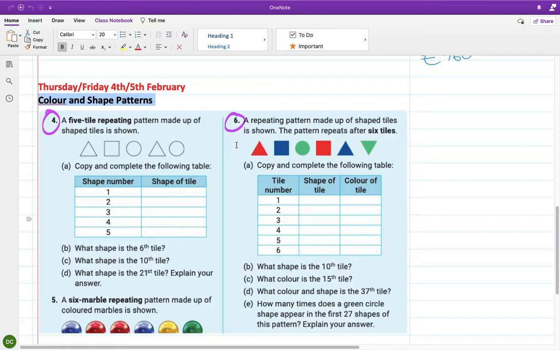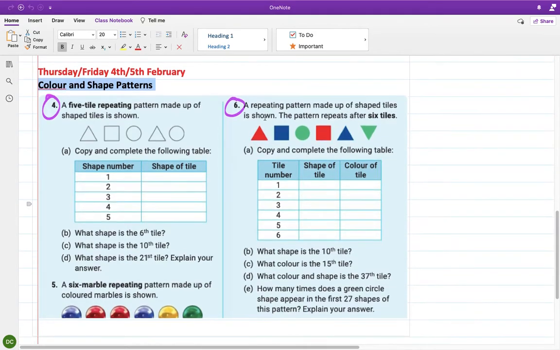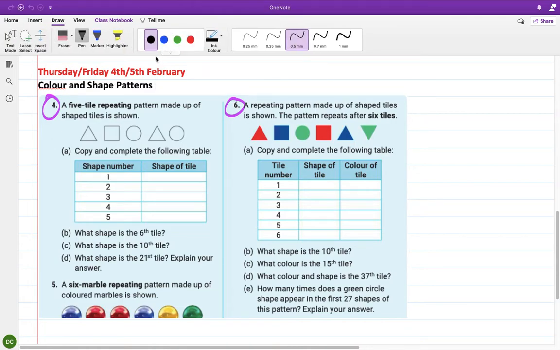So I'm going to start by going through the homework from either Thursday or Friday, depending on when you had maths. Since this is a live lesson, I'm going to go through question 4. I'll probably pause the video, come back to you, see if you have any questions, and so forth. I just thought it might be nice to have a recording of the class, and I know the Schoology recordings expire, so I'm just going to try this. We'll see what it's like. If it doesn't work, it doesn't work.